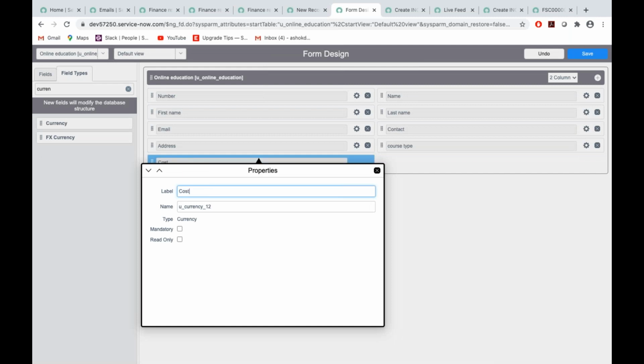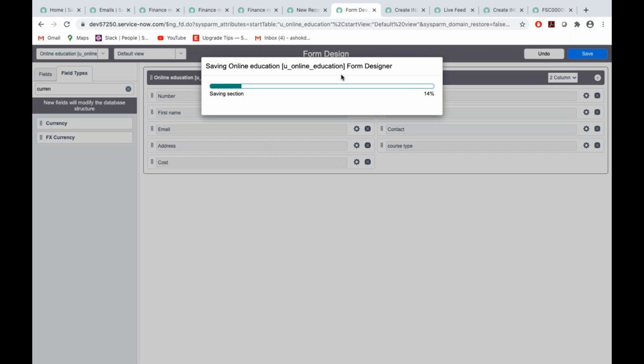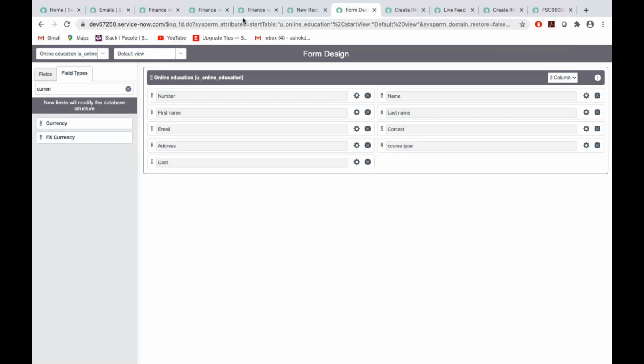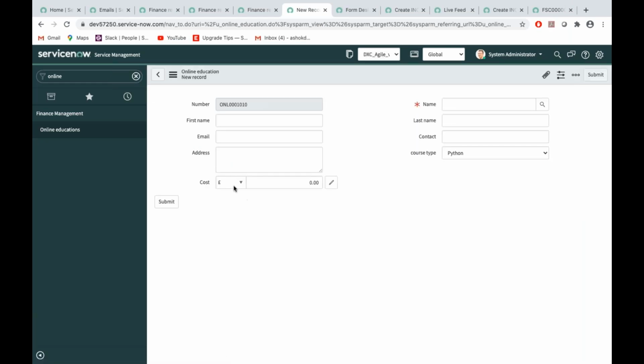Currency, cost. U underscore cost. And the default currencies are something like dollars and Swiss currencies. You will get it here. We come here and reload it. You will get the cost, something like euros and CHF, dollar. If you want, you can configure yourself also. That's what the cost is.